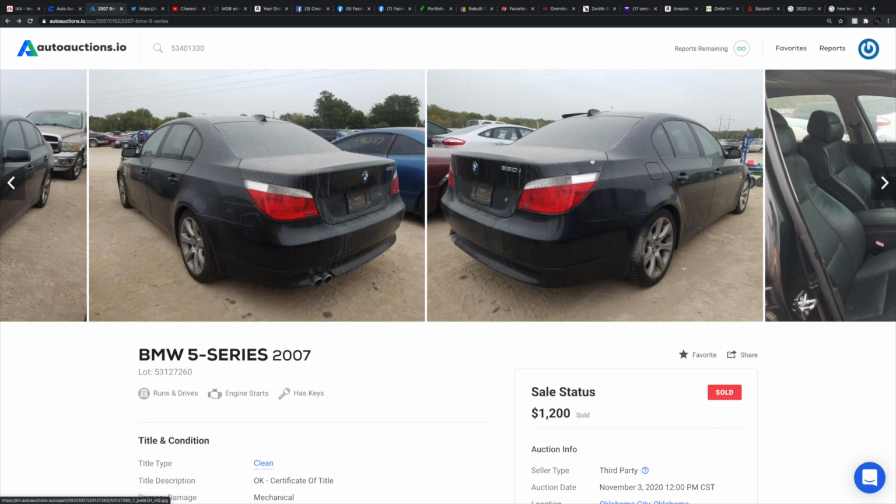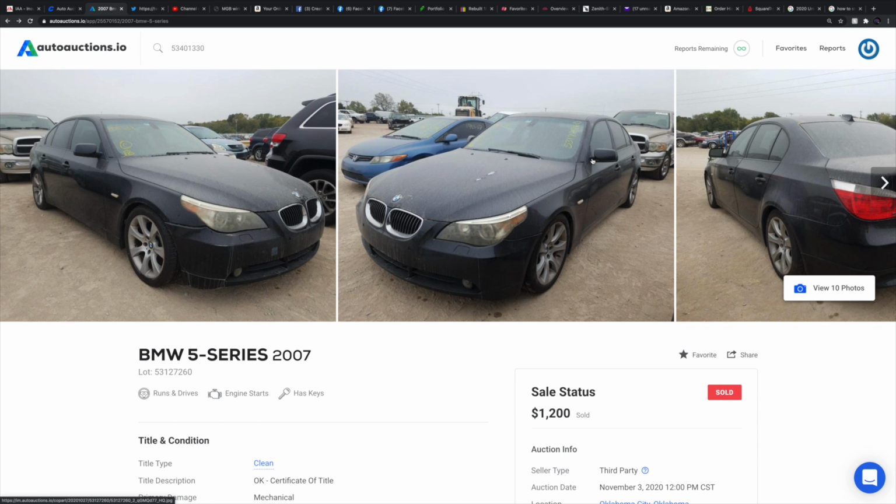And I knew that going into it, but I was like, man, if it's really $1,500 and it runs and it's not rattling or knocking, I'll take a risk on it for $1,500. I will. But as you heard when we got there, it was already done. The engine is toast in this. At the end of the day, the engine in this car is absolutely junk.